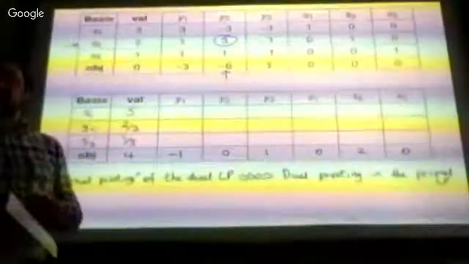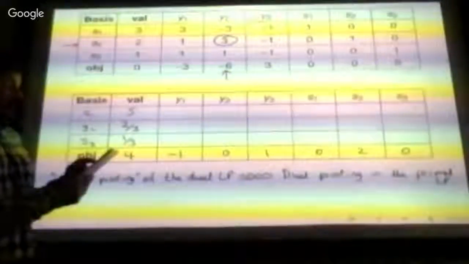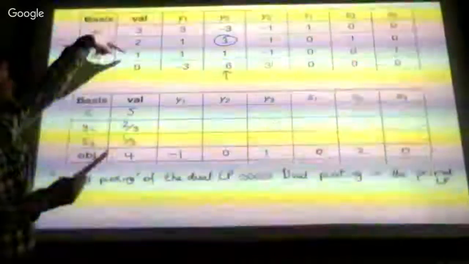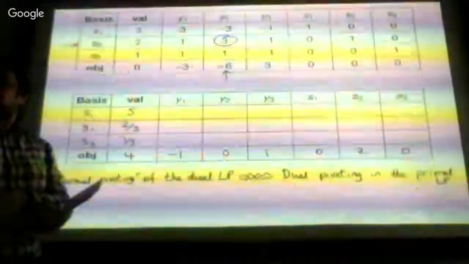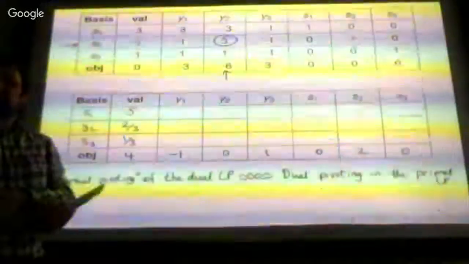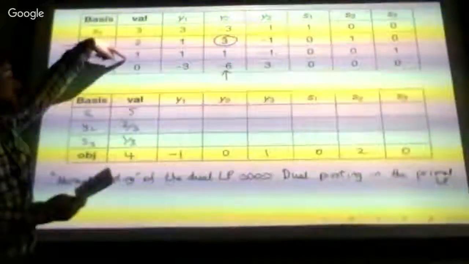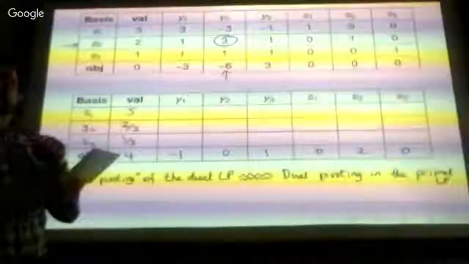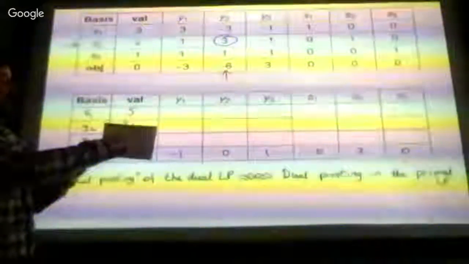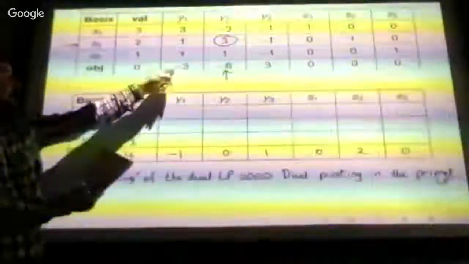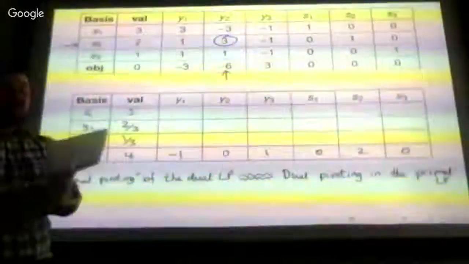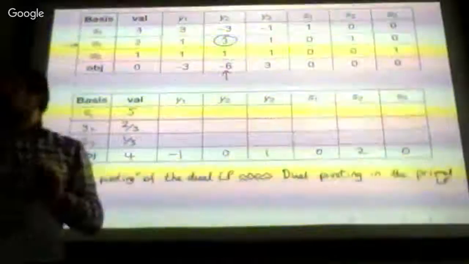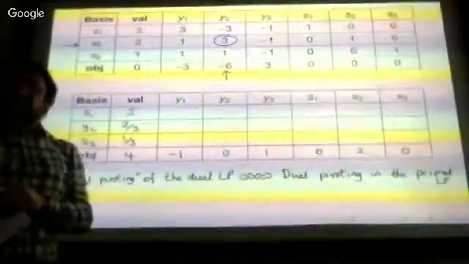I'm not going to do it now because that would take too much time. But the point is, when you look at it, you get 3, 2, 1. Oh no, maybe they should be the wrong sign. I don't know, I'll have to think about it. But you've got the 3, 2, 1, and the -3, -2, -1 in the objective row there, and you've got the -3, -6, 3 in the val when we were doing the dual pivoting. So these tableaus just correspond.